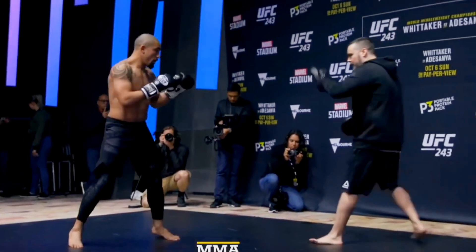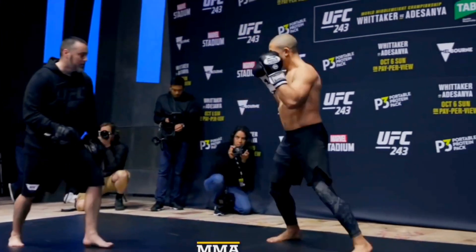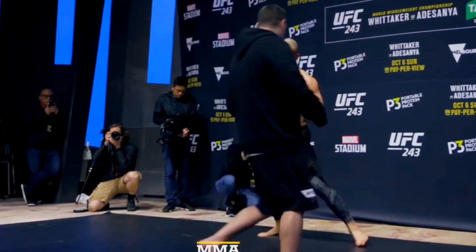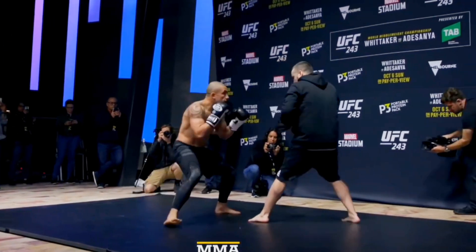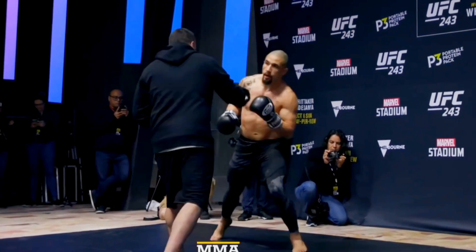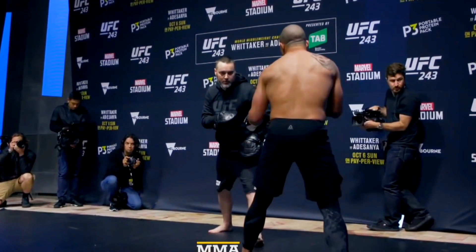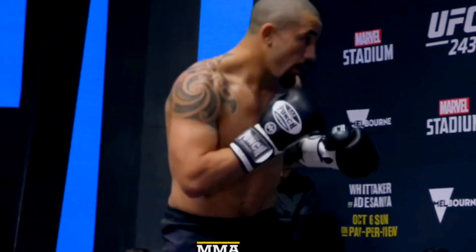This is a bit reminiscent of Ricardo Lopez. That one-two, letting that leg drag through to cover a bit of extra distance and then using the right hand. He uses a shoulder roll — his right shoulder gets really high and up as he ends up southpaw. It becomes his lead shoulder, so that's his guard. He's mixing up the timing on the jabs, not very predictable with it.